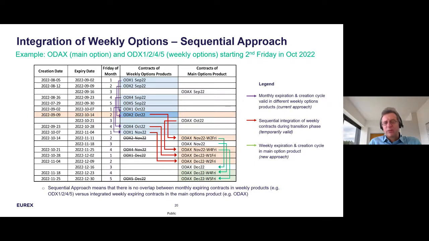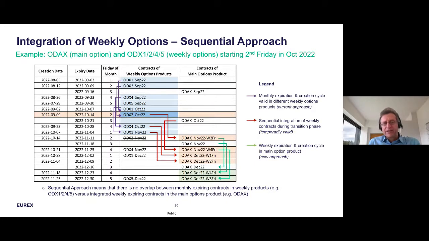And this is a goal where we would like to go under the same umbrella, under the same product symbol of ODAX. And this, as mentioned by Philipp, enables you to trade standard option strategy, to roll positions in a very simple way. Every option trader is familiar with standard option strategy trading. So how do we get from the blue cells to the red cells? And this is now the question.